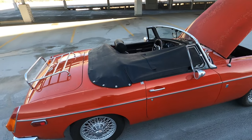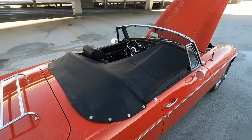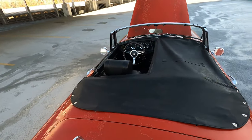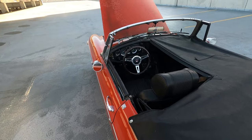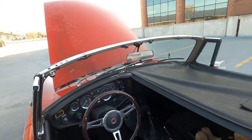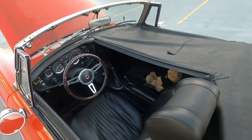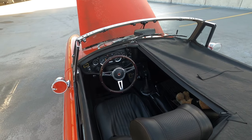Today I've got the tonneau cover on. This does a really good job of keeping you warm in chilly weather. It was 37 degrees this morning, and with the heater going, there are some dash vents right smack in the middle of the dash. That kind of fills this area with warm air, and it's actually pretty comfortable.